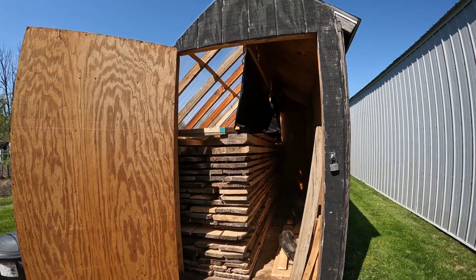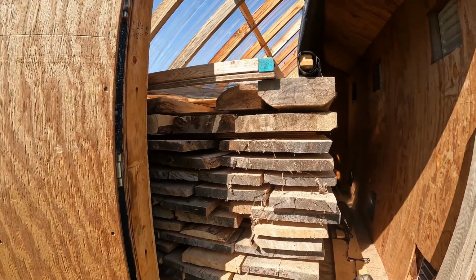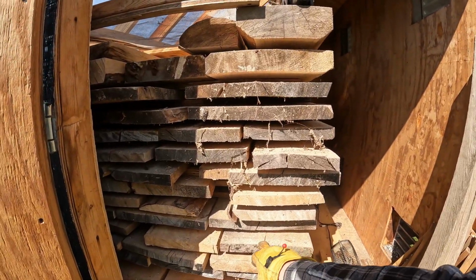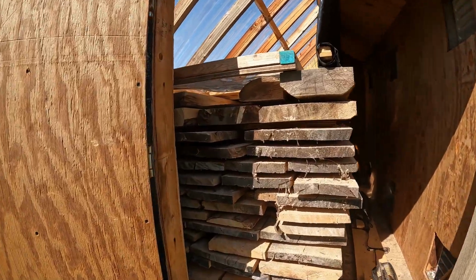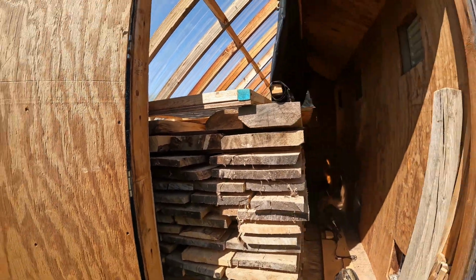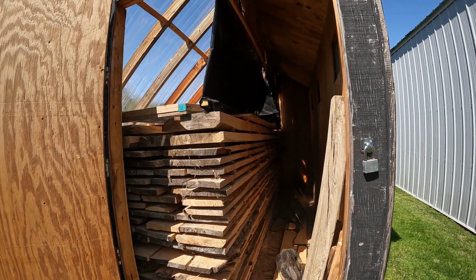It's all maple. You can see how maple is splitting, and there's a cupped one there, and this one's cupped pretty bad. That's the center. That's the heart right there. That one's cupped pretty bad, but most of them are okay. A lot of splits, but it's maple. And that's why it's so expensive. It's hard to get good lumber.